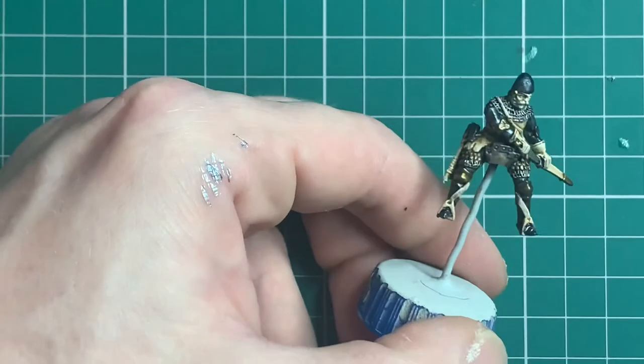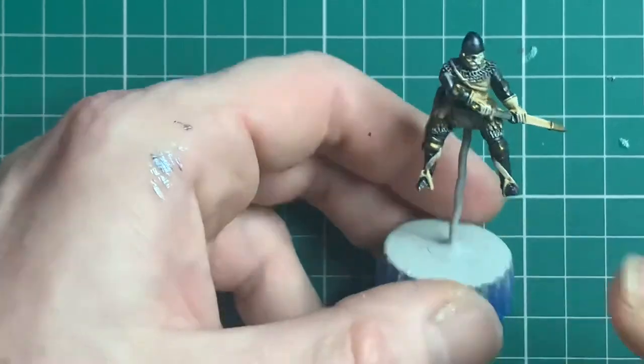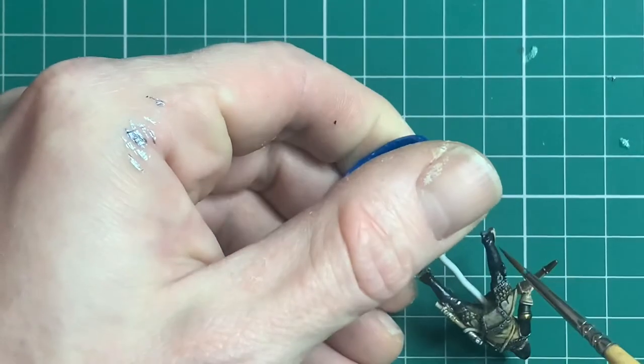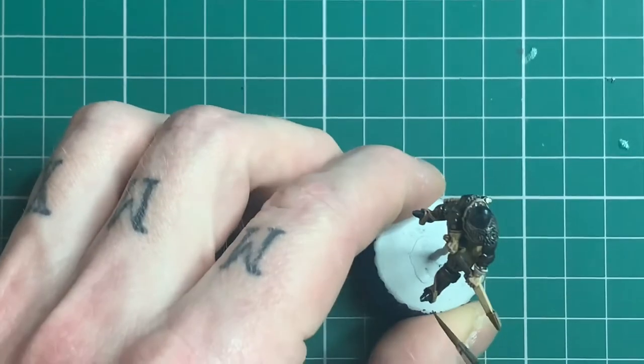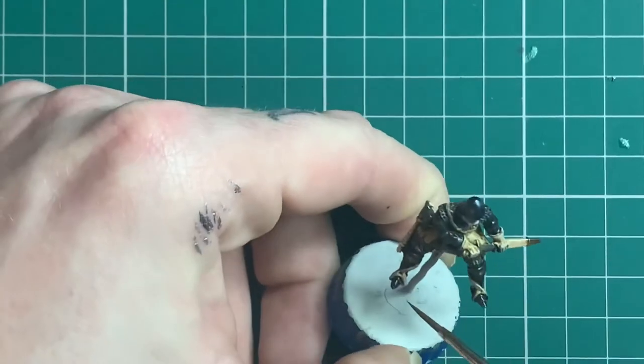Right, so next step is we're going to drive the highlights a bit more, so we're going to put a bit more shining silver into it, so it's about 70% shining silver, 30% nightshade. And all we're going to do is go around the miniature picking out the highest points and the sharpest edges, just a little bit more interest on the plate armor as we go around the model.